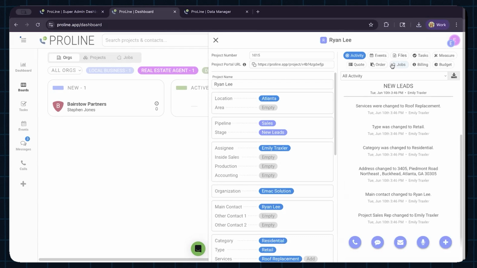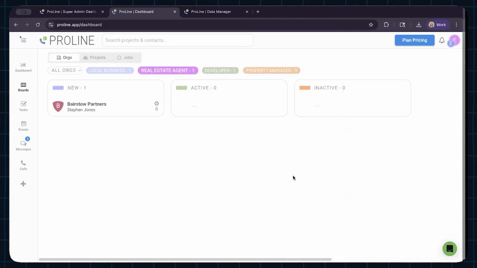You can create jobs, which are the different services that need to be managed in a separate pipeline. So a job could be siding or gutters or roof repair. They could all be individual jobs, all related to the same project, and the project could be related to an org. So think of this sort of like a little chart. I hope that makes sense.